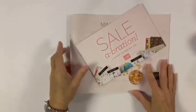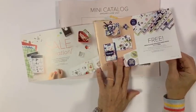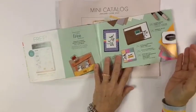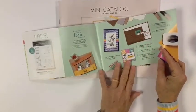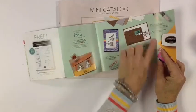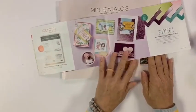Just real quick, because we're going to be doing a video specifically on these, this little brochure here again has different samples in it. It shows you the items that you can get for qualifying $50 orders, $100 orders. If your items are $300, it's in $50 increments. So you'll have those choices. Also note in here something different this time: there are 2 collections, okay? It's a collection of products to make these. So this is something new and different as well. If you were to buy this collection, you would get the donkey stamp for free, and you're going to be off and running with the products that are in here. So as you go shopping today, you're going to want to be aware of that.